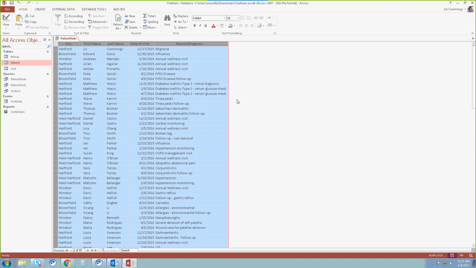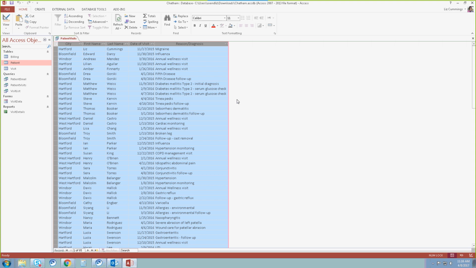Currency, again, is lowest to highest numeric value. Auto number, again, lowest to highest or highest to lowest. And then yes and no would be yes if it's text, and then no if it's not text.